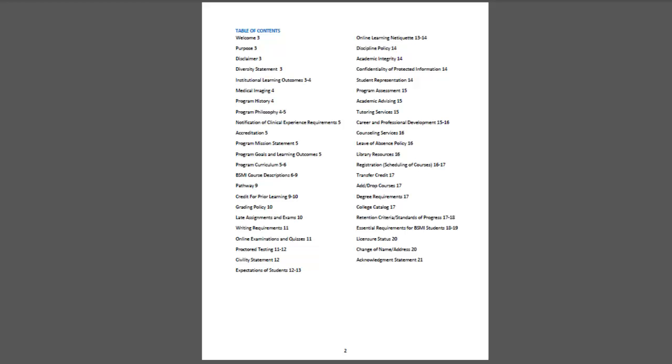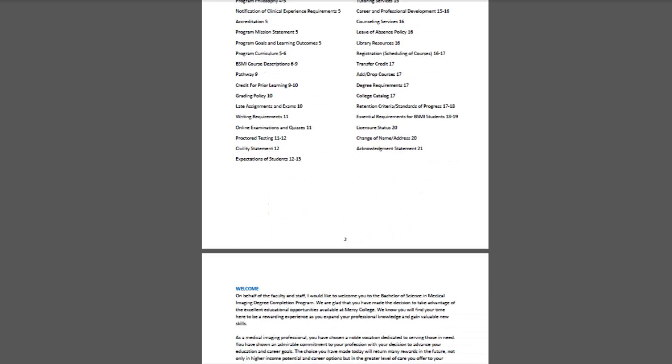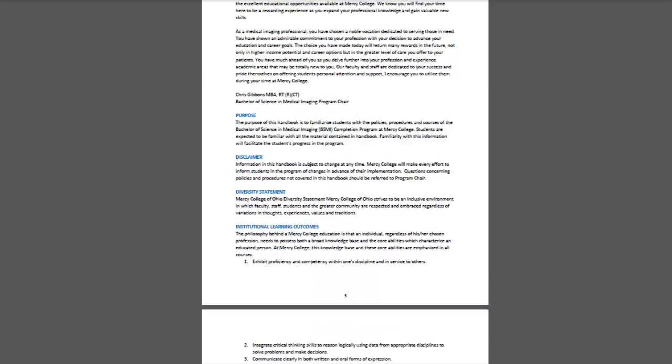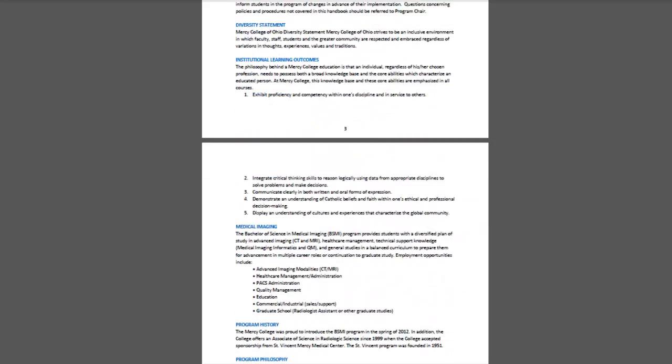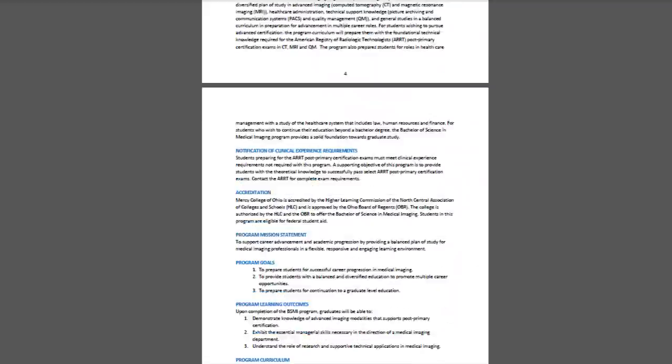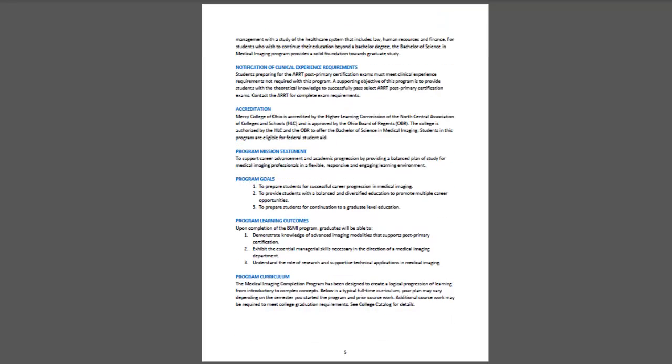But with that, again, this is not meant to be a complete review of the handbook. That will be your responsibility, to review the entire thing. But let's just go over and highlight some of the basics. The first thing I want to call your attention to will be on page 5. And you can see here we've got the welcome and other things that are in here. But let's just move right on to page 5.